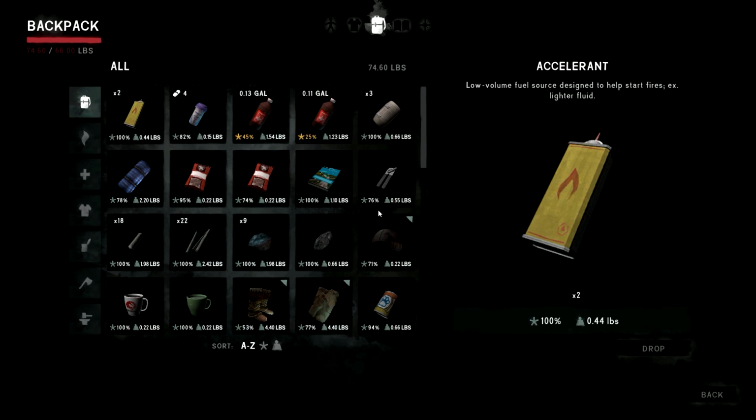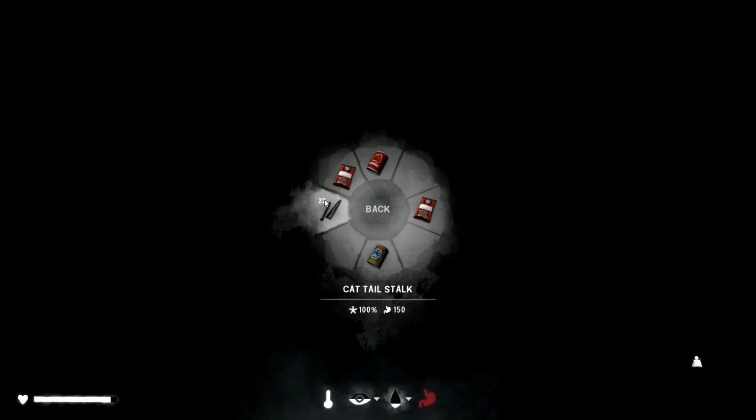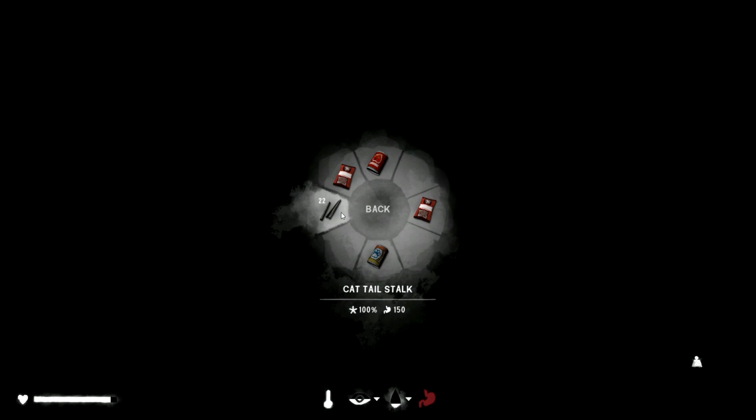All right, let's see here. Food, where are you at? Oops, radio menu. There we go. And we just need 600 calories. What I'll probably do is a little bit of dog food, and then maybe one of these cattails.